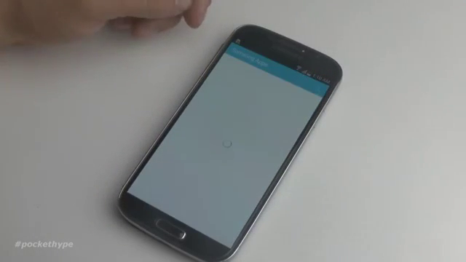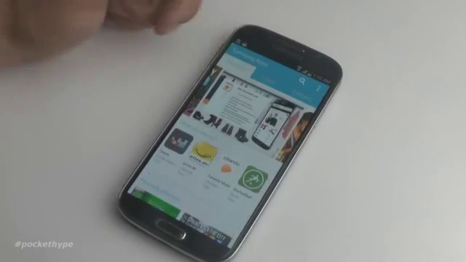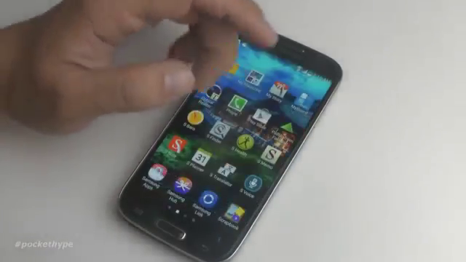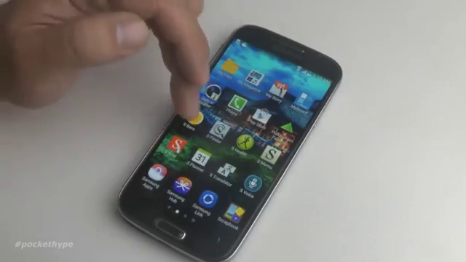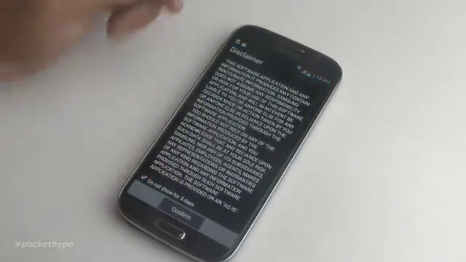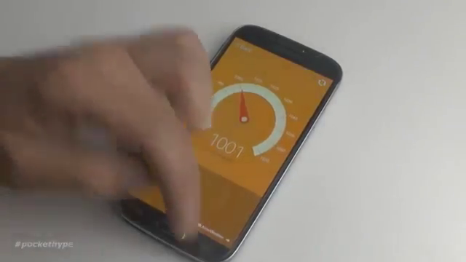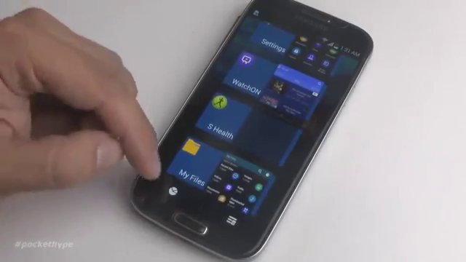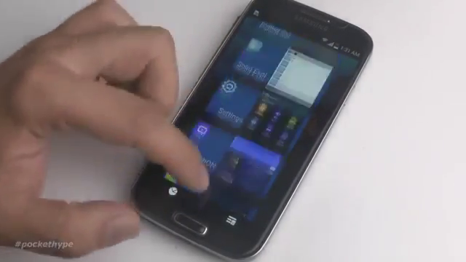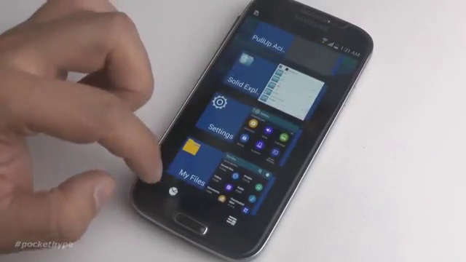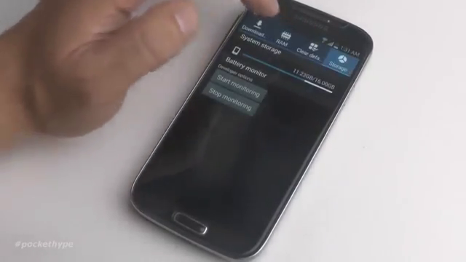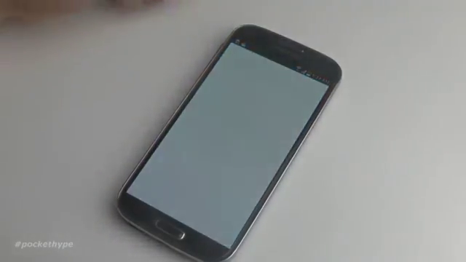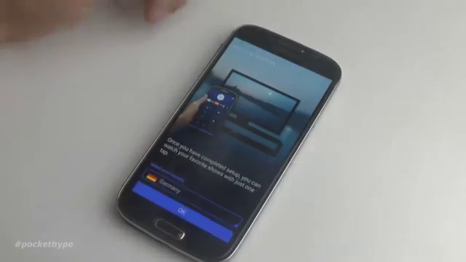Did I change Samsung Apps yet? Yes, I did. You have the looks right here of the Samsung Apps matching the S5 look. And what else do we got? S Borrow, I don't know if it's really necessary, but you can put it on there if you like. As well, what's new is when you go into the task manager right here, you can see this has changed visually. Check that out. Watch On also has changed. We have the S5 Watch On.